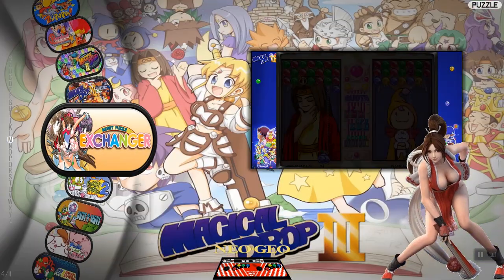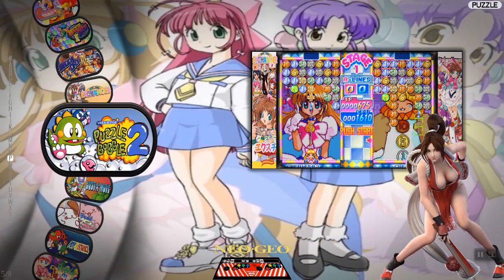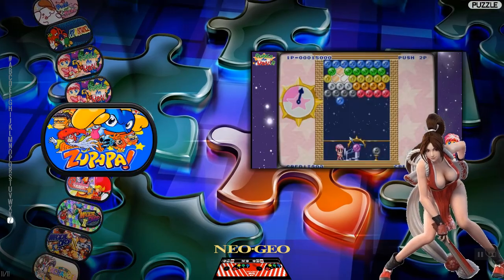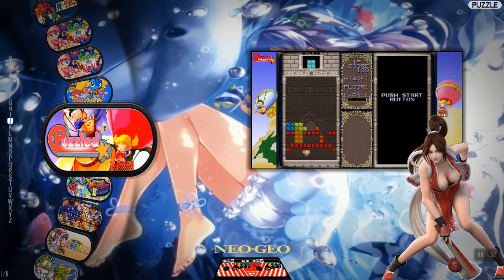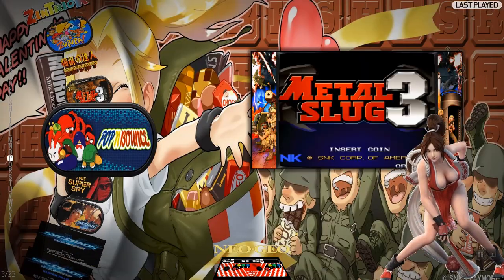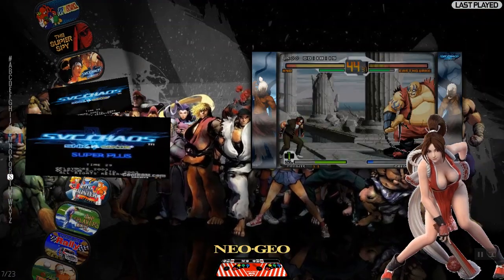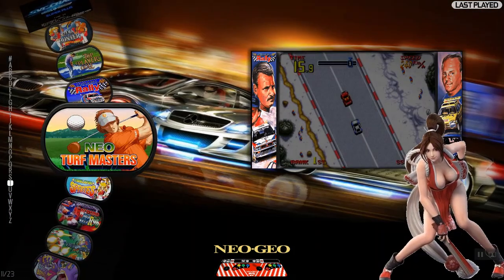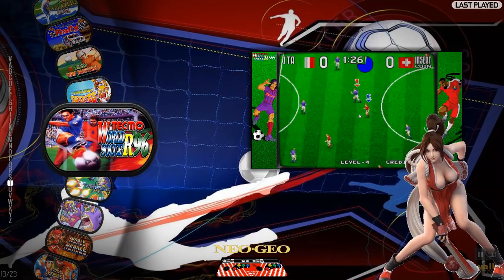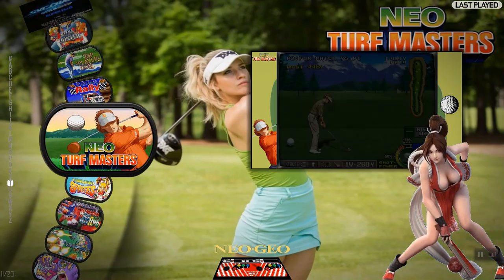Like this is all puzzle. On the right hand side, it shows puzzle. This one right now is showing 11 puzzle games. Okay. Then you press Y again, it shows you the last games that you played. Right now it only shows 23 because those are the last 23 that I tested to make sure everything is working. So it just remembers what you last played.